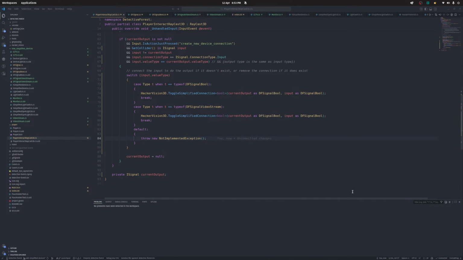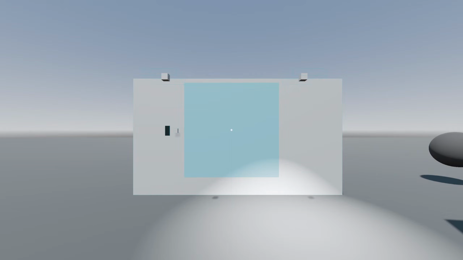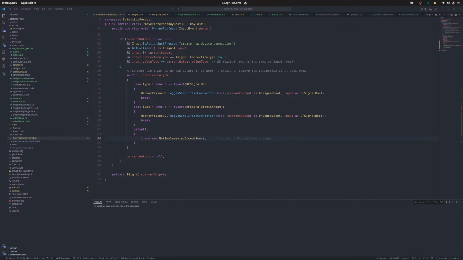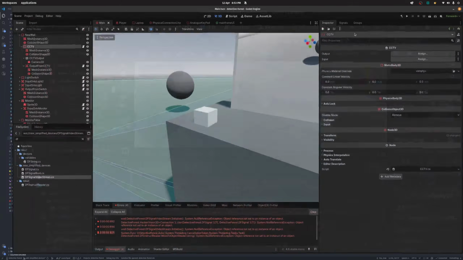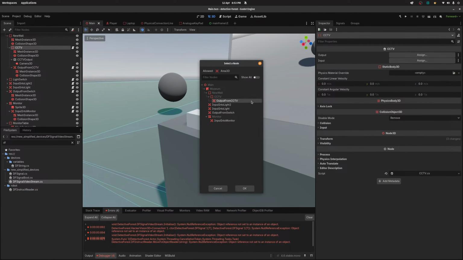Okay. Nope, still doesn't work. Why is that? Oh, okay. CCTV doesn't have any outputs or inputs.